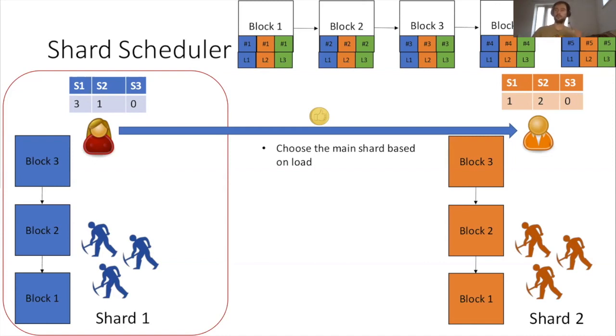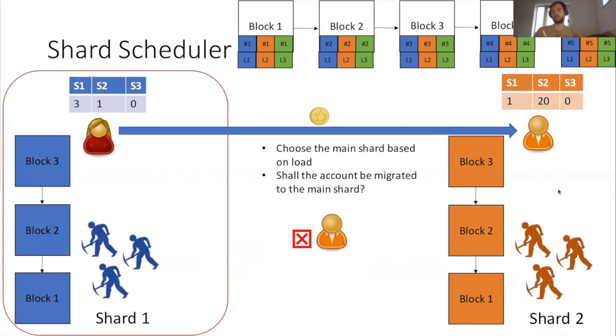And now we go to every single account being modified by this transaction and not being in the main shard, and ask the question whether this account should be migrated to the main shard. To answer the question, we look at the alignment vector that we defined before. The high-level idea is that if we see a strong alignment of a user towards the shard it's currently allocated to, we don't want to migrate it, because it can indicate that we have a strong community of highly interacting accounts already in this shard. On the other hand, if the alignment towards the current shard is weak in regard to the alignment to other shards, we are more likely to migrate the account to the main shard.